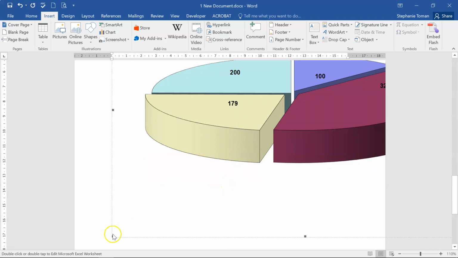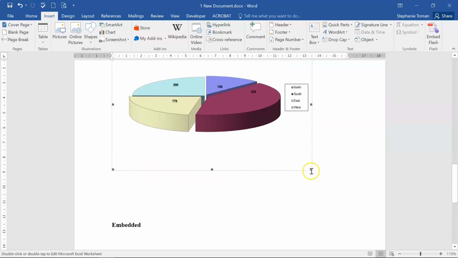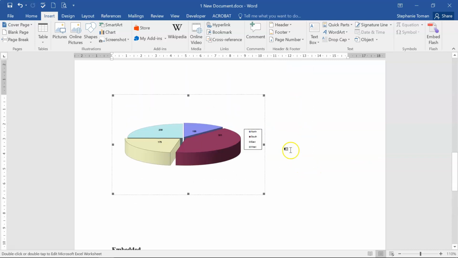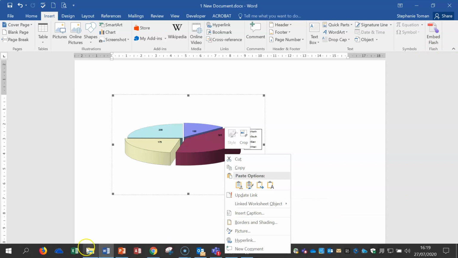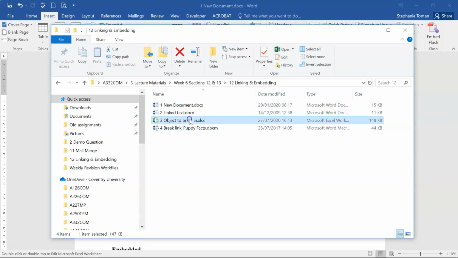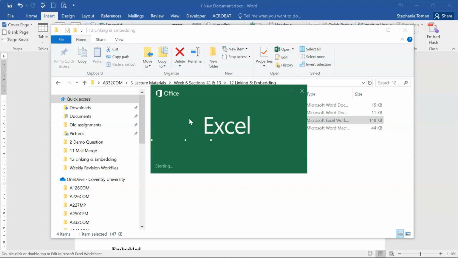There we go. Click on it, drag it right to the center so you're reducing it within its ratio. And if I right click on this, I can see that it's a linked worksheet object. So if I go to the folder that I've just taken it from and open that up outside of the link.